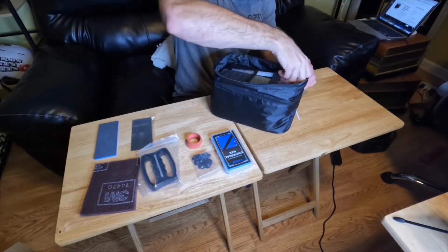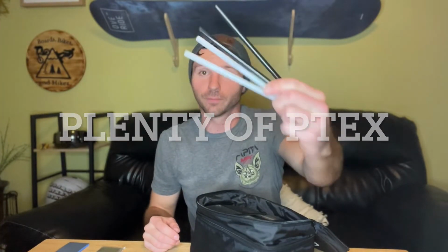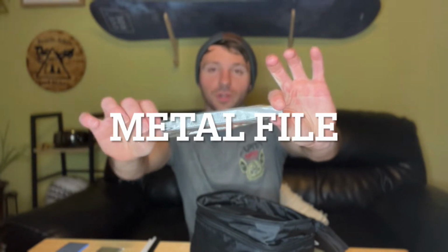On that same note, we've got some sticks of P-Tex to use. Hopefully you don't run into this, but if you do, it's nice to have in the arsenal, because you never know when you're gonna hit a stray stick, rock, root, anything like that. Really good to have P-Tex to be able to fix those holes so that they don't get worse and keep your snowboard ripping. Got the file, gonna use that on the edges of your snowboard as well, help keep it sharp, remove metal burrs, all that good stuff.